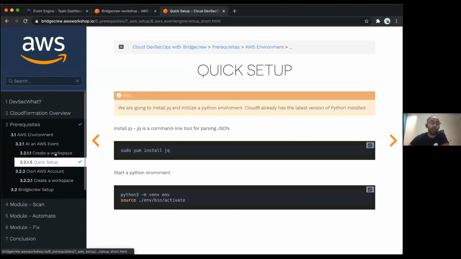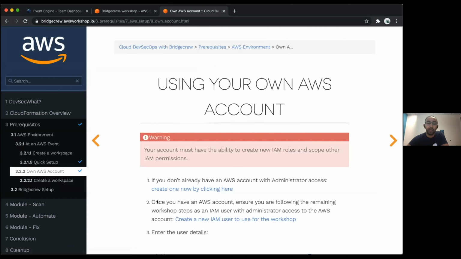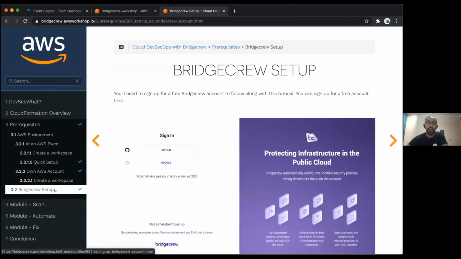So our next steps here, as shown in the modernization workshop steps. If you're listening to this on the recording, you can leverage your own AWS account or run this locally as well. So you definitely have options for that. So these steps are outlined here using your own account, and then you can create your workspace from there. So without further ado, I'll pass it on to Matt, who will be walking us through the Bridgecrew setup.